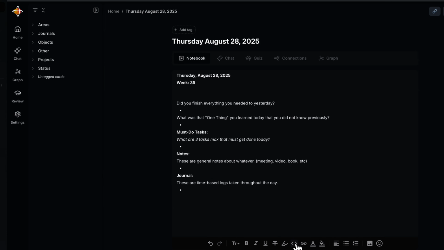You have code blocks that you can add in here. There's some highlighting. I think I showed this already, where you can highlight certain text in there. You can also strike through different text. You can underline, you can italicize, and you can also bold things.